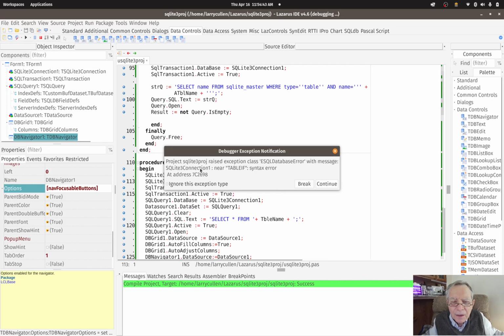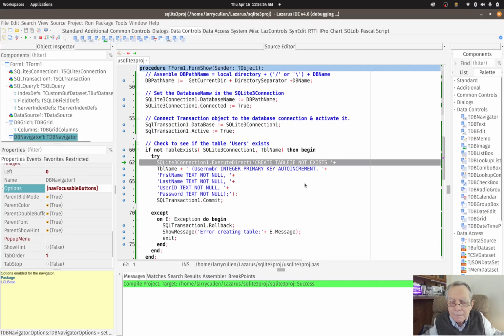Connection near table if. Syntax error. Oh. It didn't like my SQL. I left a space out. See that? That's what I mean. And I said, oh, I got to make sure I type that in carefully. And I didn't do it anyway, did I?